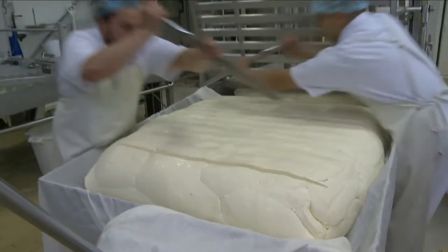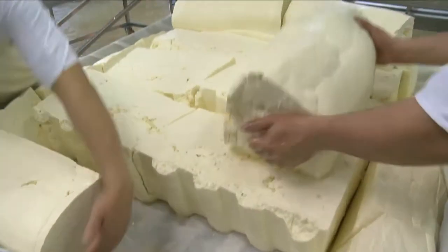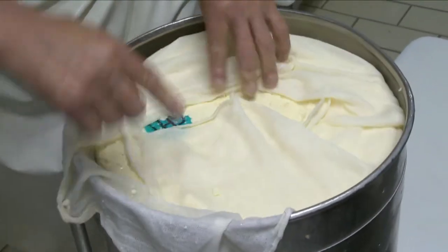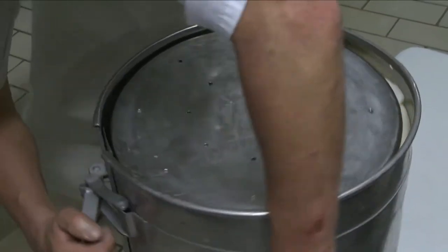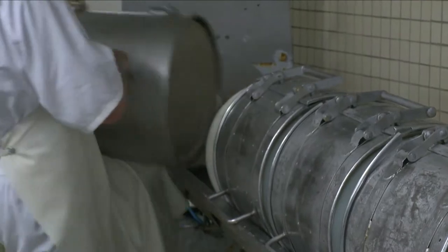The cahier, as it is called, is then cut into small pieces, drained and pressed into big blocks. It is then left to mature for a minimum of 10 hours before it is placed in big molds, lined with a cloth that will bring a fungus into the cheese. The molds are pressed progressively for 18 hours.